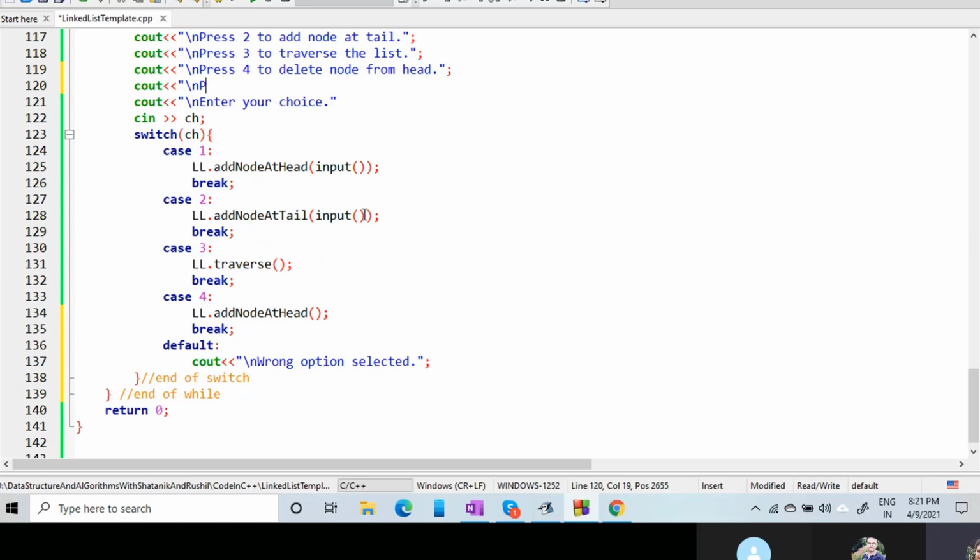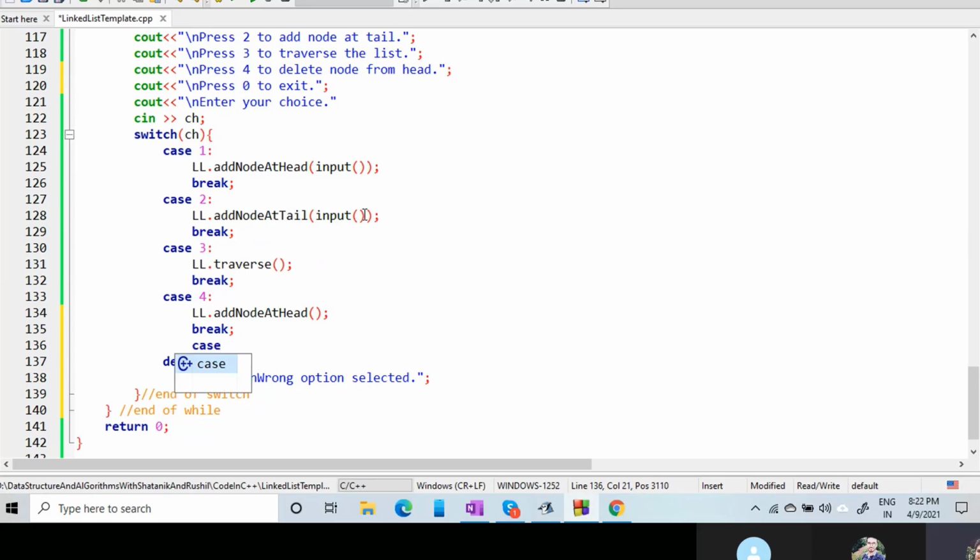So \n, press 0 to exit, semicolon. We need a case 0 also.